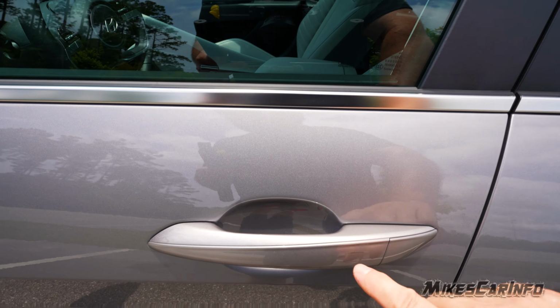Neutral, drive. Now, the parking sensors are also, if you're pulling forward into a parking spot, the parking sensors will still be activated, but it just gives you this visual reference here when you put it in reverse. So there's drive.